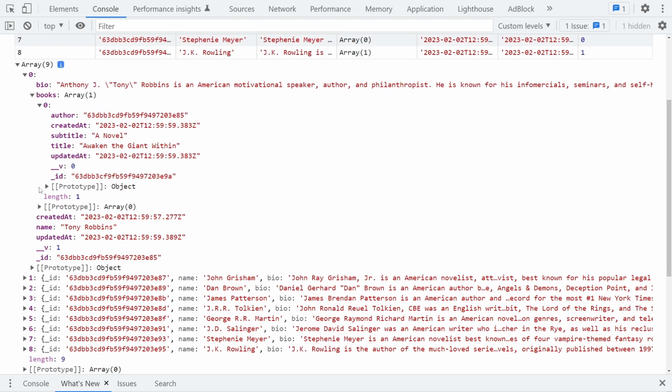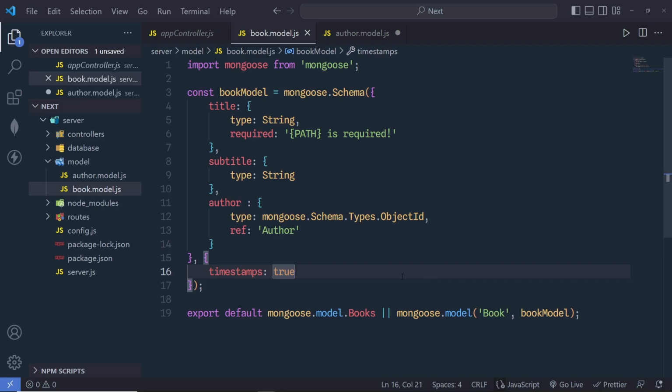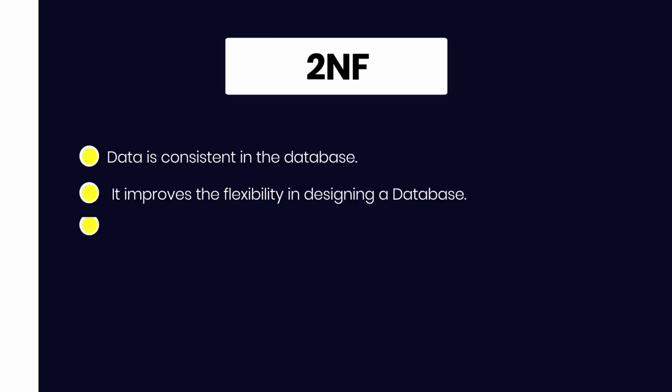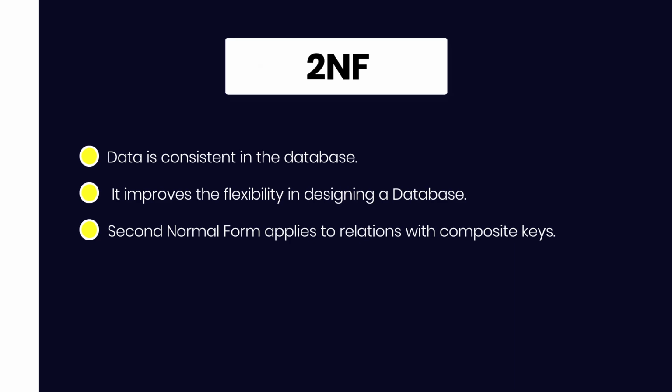In the author, we have name, bio, and website fields. Inside a books collection, we create title, subtitle, and author fields. You can notice the author field with the author ID. The author ID is linked with the author name. So when we grab the book's detail, we can easily access the author ID. We don't have a primary key in MongoDB. So let's see how we can create the second normalized form in a MongoDB NoSQL database.